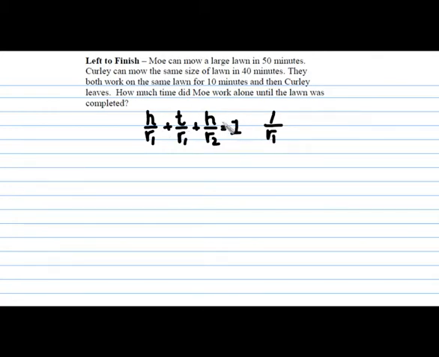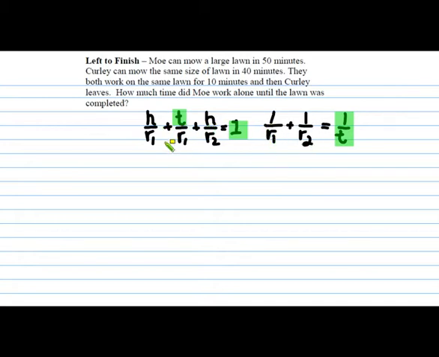This formula right here to the left is the one that we use for this type of problem, left to finish. The formula that we use for one where we're working together looks like this. Some differences to note: if you look at the right hand sides, over here I have a 1, here I have a 1 over t. The t for this problem is found right there. Now these R1s, here I've got 3 terms, here I only have 2.